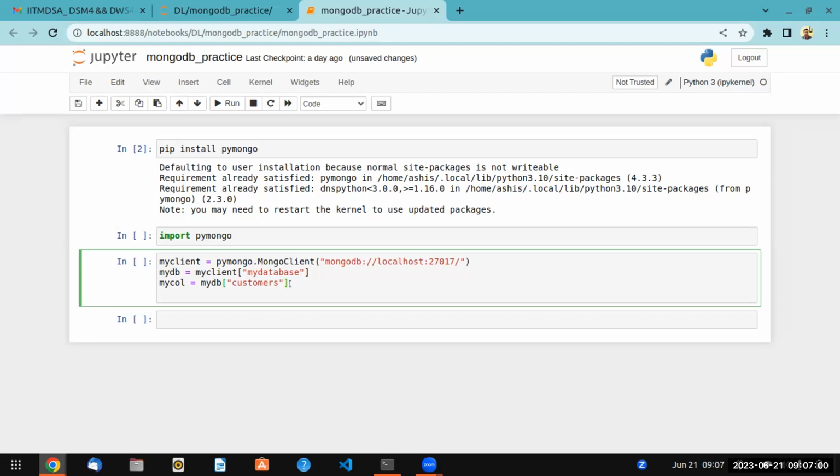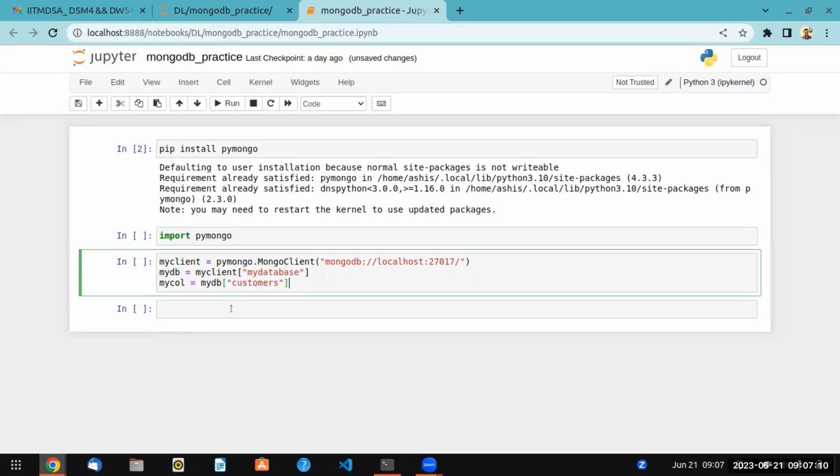Yesterday we created this collection, this customers table and database. In Colab it will disappear every time the server restarts, right? No, this is not Colab. This is Jupyter, inside your system, so nothing will happen. It's still there. We need not run these commands again and again. Can anyone of you share your screen and run Mongo SH? I'll stop sharing so that everyone, even those who are not doing it, can verify.